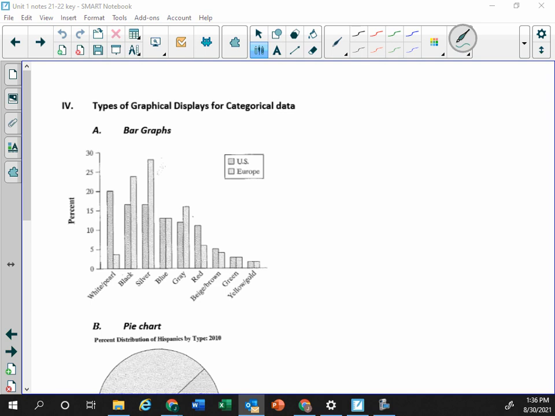All right, we are going to go back and actually do some of the quantitative graphical displays on your calculator, so I can show you where that comes from and how you go about creating those. We're going to start talking about the categorical first. So you'll need your calculator eventually, but not immediately. Okay.